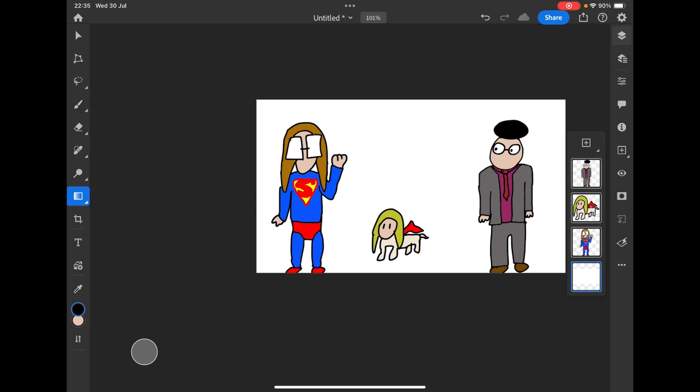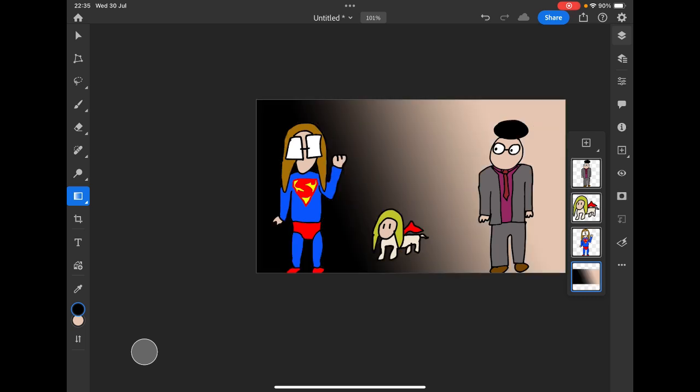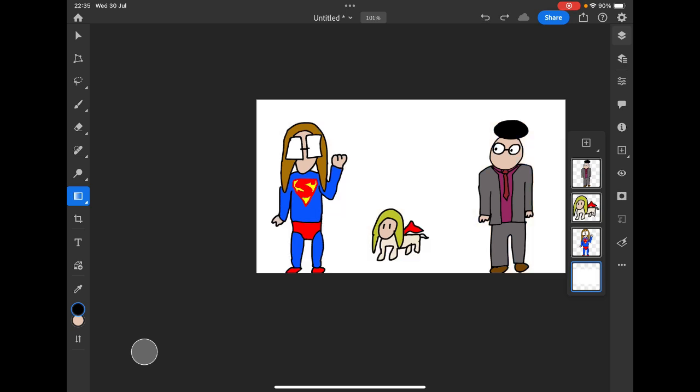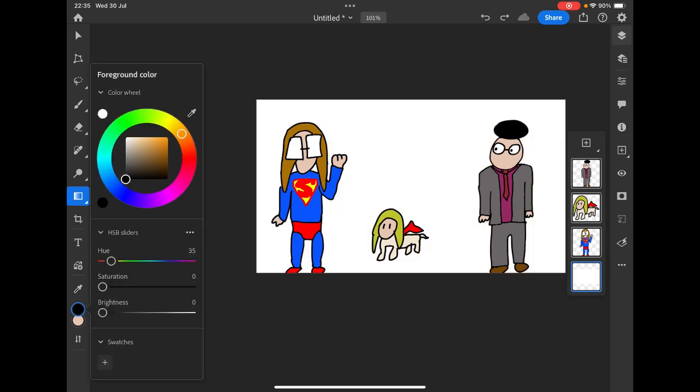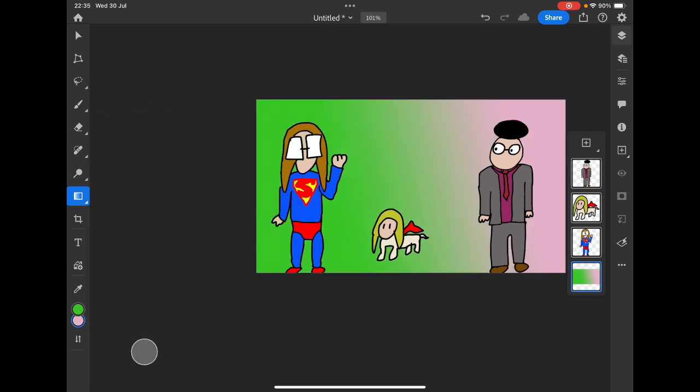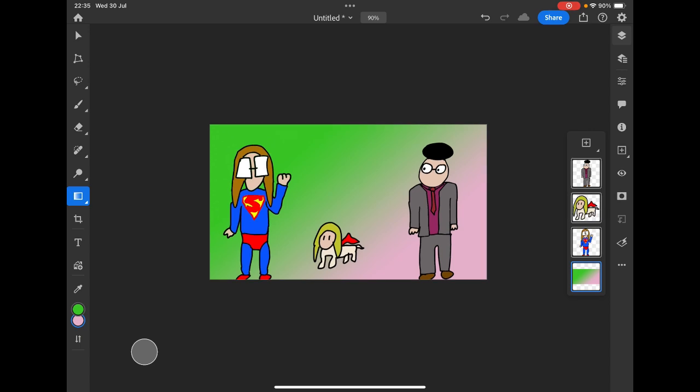So let's have a look at what kind of gradients we have. Can I find what kind of gradients we have? Okay, so it's only whatever the background colors are. That's interesting. The Photoshop that I have doesn't do that. So what kind of colors are not involved here? Let's go green to pink. Yeah, what about that? I like that. So we can save that and then I can put some text on that, no problem.